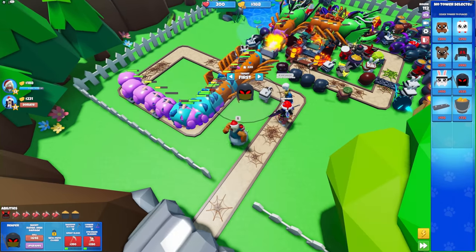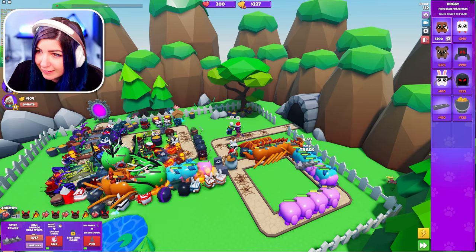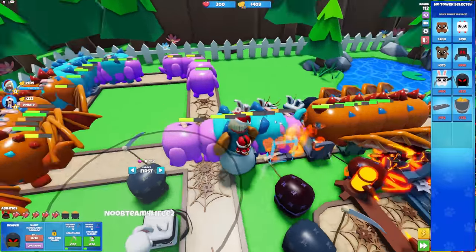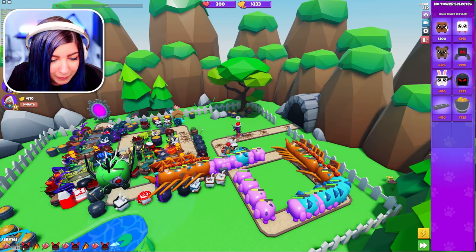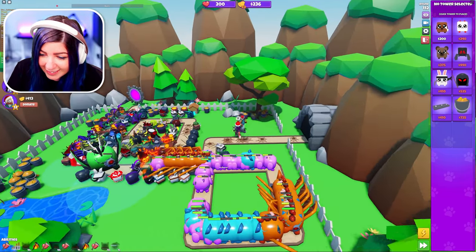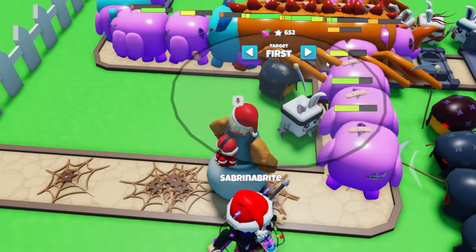No. Oh no! Wait, that's not supposed to happen! It's the death trap for a reason! No. That's not how it works, guys. Do you realize what a death trap is? You're not supposed to go through the death trap. No, this is bad. Wait. This is so bad. Let's talk about this.